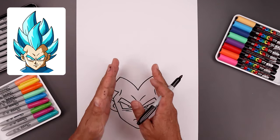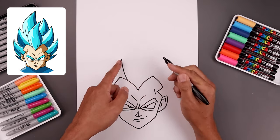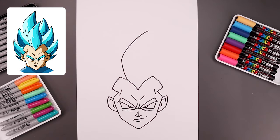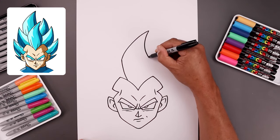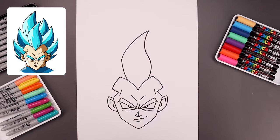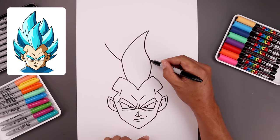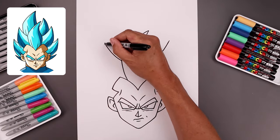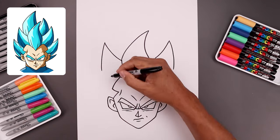Now that we've completed the face let's move up and draw those layers of hair along the top. We'll start on the left side of the hairline with a curve going out and then up. Now I want to bend it over towards the right — go up and across. From this point we want to wave it back down and then in, come in, bend this out, and bend that back in towards the same height. Let's add two large spikes along the side — starting on the left, bend this out and up, then line this up on the right side. Now I'm going to add two bends coming back in towards the temples, both out and then down, and just bend this in.